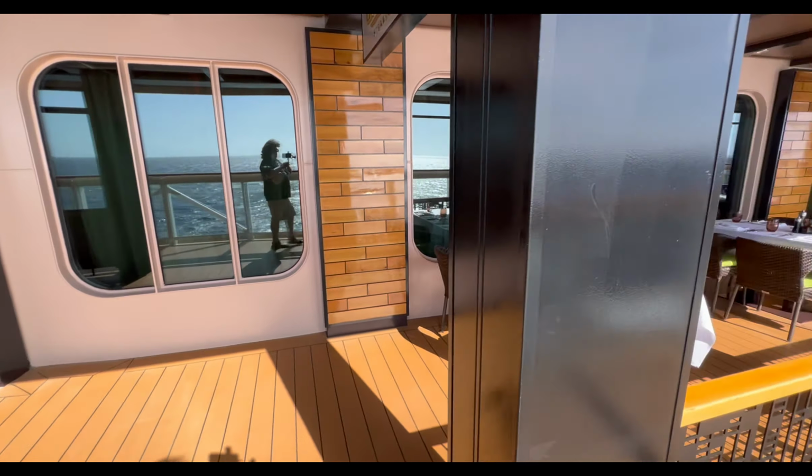And you just have a repeat of the other side. You have these big loungers. If you have a large group, this is a great area to come and play cards, play King's Cup, if that's what you're into. Shout out to my friends. We love playing King's Cup. But, yeah. Or if you just want to take a nap. I came down here a few times, and I'd find people full-on sleeping out here. And just for proof, I am on the Norwegian Bliss.